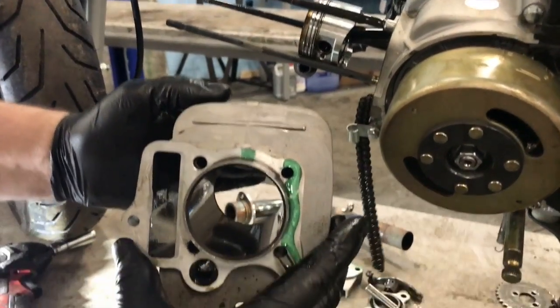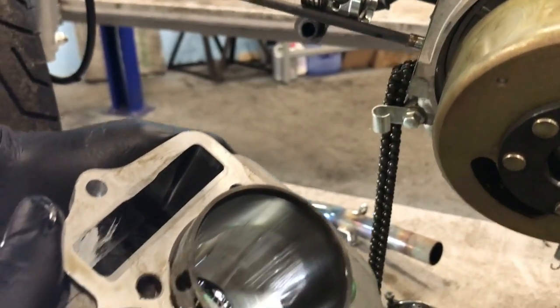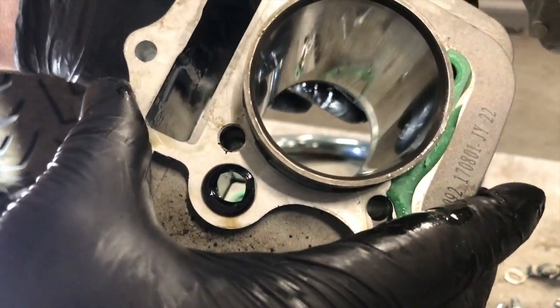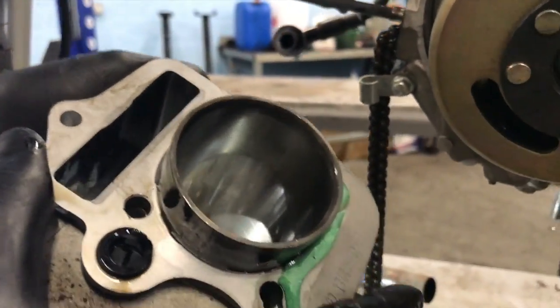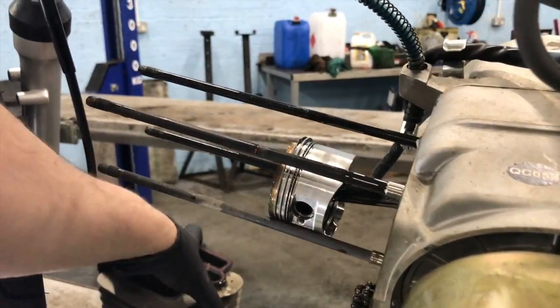This is in good shape anyway. I mean, there's not really a massive amount of work. It looks a lot worse in the video than it actually is. It's just glare. You can still see the honing marks. Yeah, that's okay. So that baby's coming off.